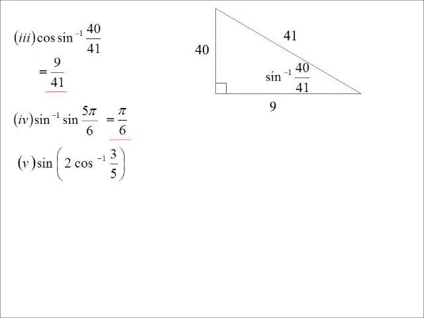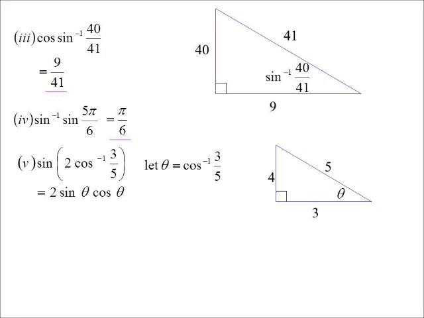Sine 2 times the inverse cosine of 3 fifths. Remember, inverse cosine is an angle. This is just saying sine 2 theta. And so sometimes it's even convenient to say, oh well I'll just call it theta, and then I know I'm dealing with, well, there's theta. The inverse cos is 3 fifths. Bit of Pythag, there's 4. And so I'm saying sine 2 theta. Well that's 2 sine theta cos theta. I can read off my triangle and come up with an answer, 24 and 25.